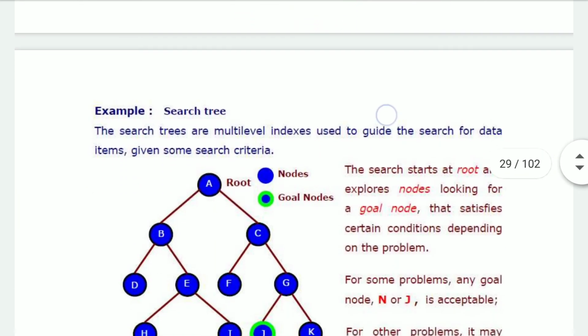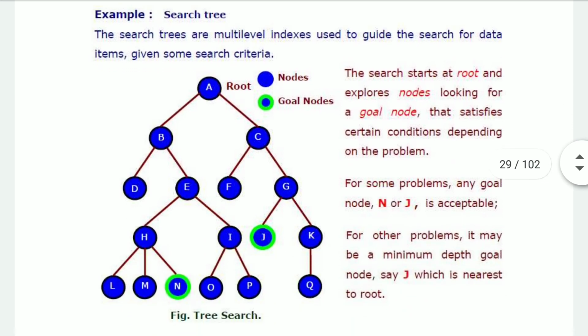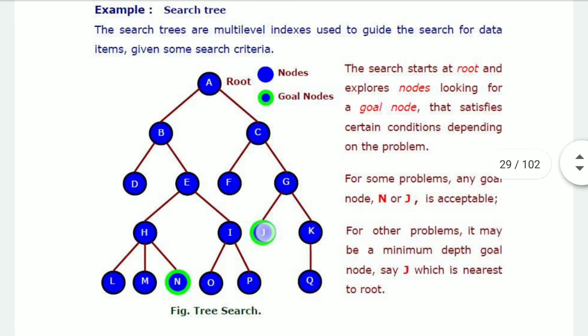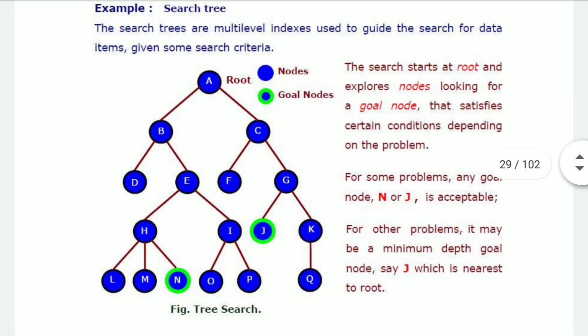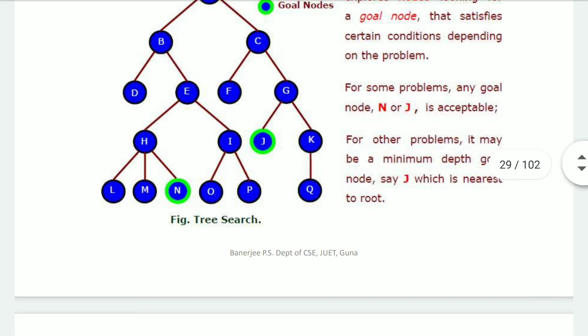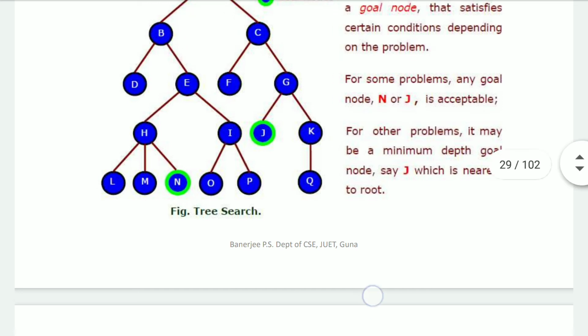Then in case of search, I have already gone through what a search is. You'll be getting a tree out here. A tree-based search, we do have the various nodes, and N and J are the goal nodes. How are we going to go through it? We can go through it by using DFS as well as by using a BFS model, right? We have already discussed the BFS and DFS in terms of graphs. Here we'll be seeing it for trees. Trees are very simple as compared to graphs.